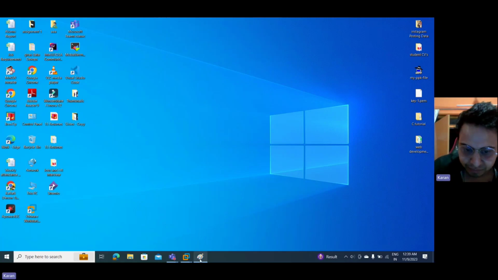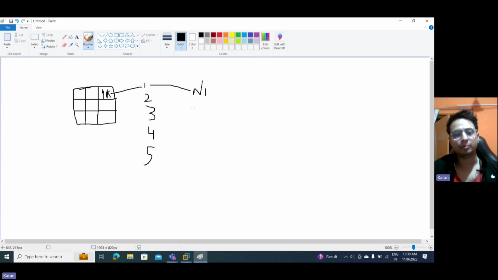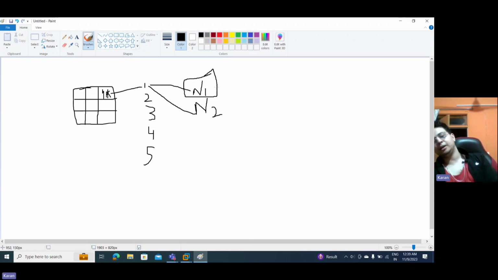But in Linux, let's say this N2, you have created a copy of this data. The file will be there. If you mistakenly deleted this file, but you have created a copy of this file here, the term I'm using, copy, is not the right term.